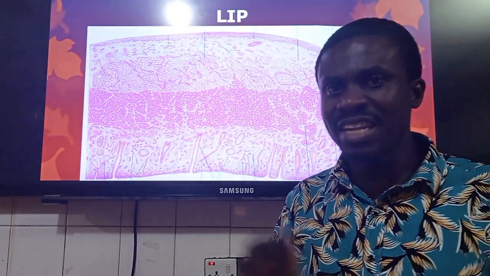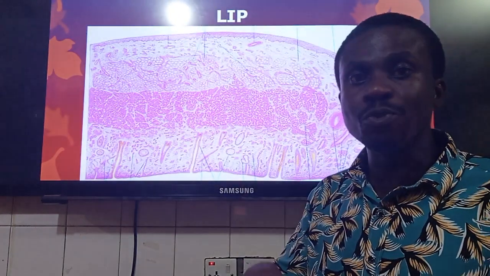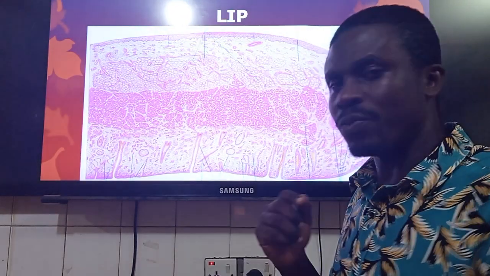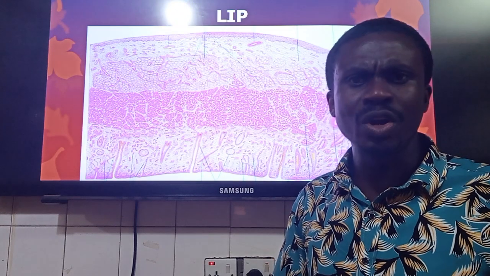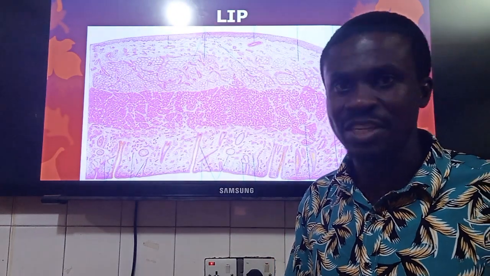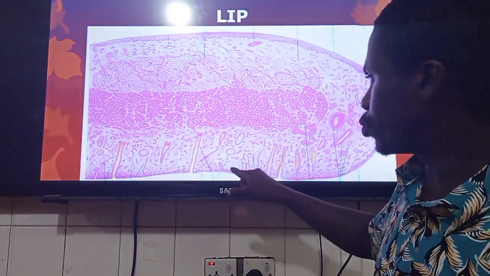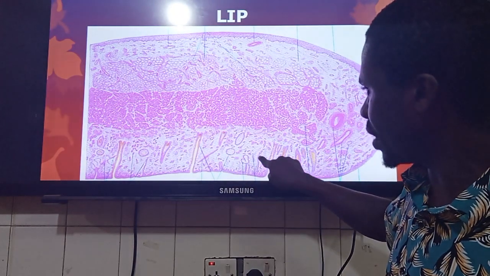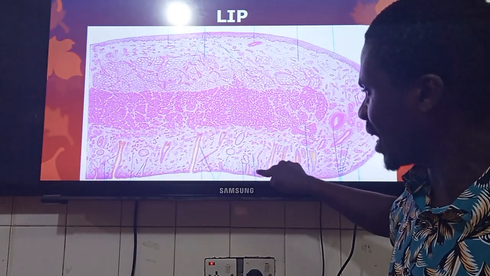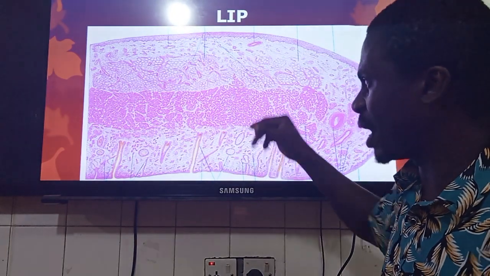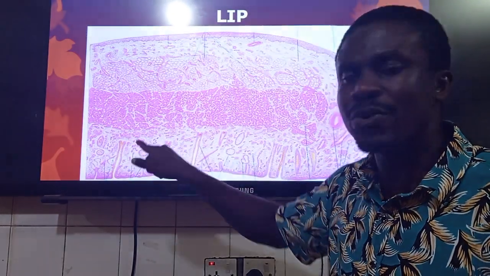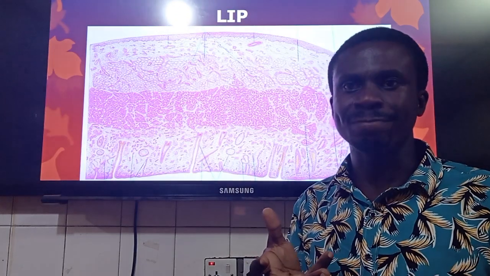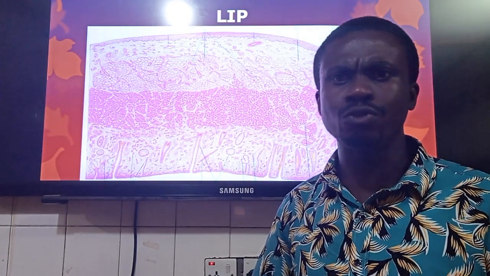Now, the other thing that we are going to see is sweat glands. One thing we know about sweat glands is that they are simple tubular glands. That was one thing that we'll be seeing, and these are the guys I'm talking about. These are the sweat glands showing the duct, and of course the excretory unit may be broken up into pieces, as you find over here. So these are what we call the sweat glands. That's the first thing I want you to become aware of.